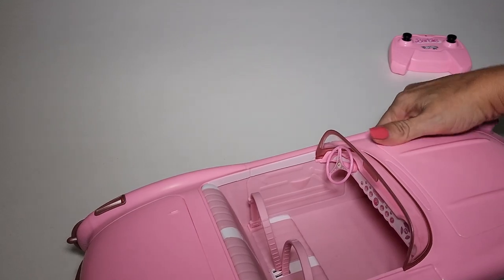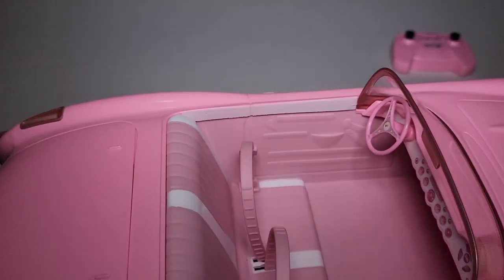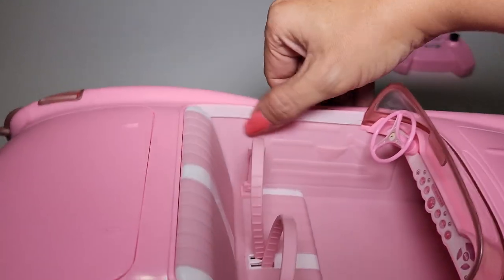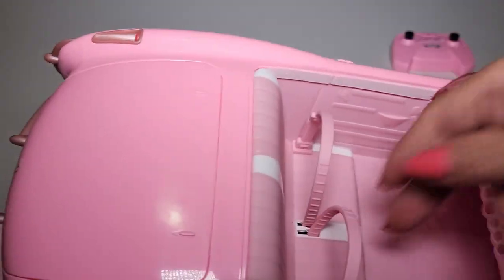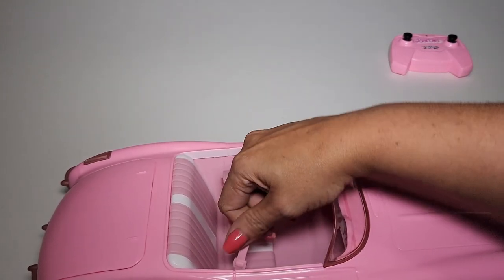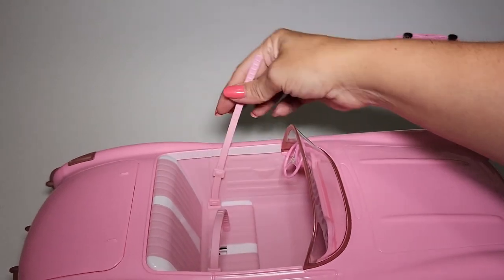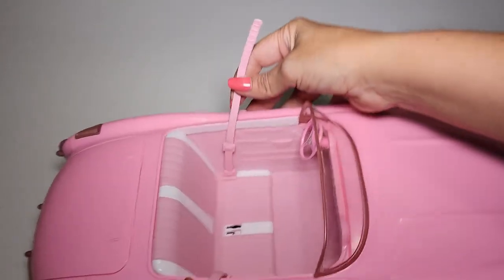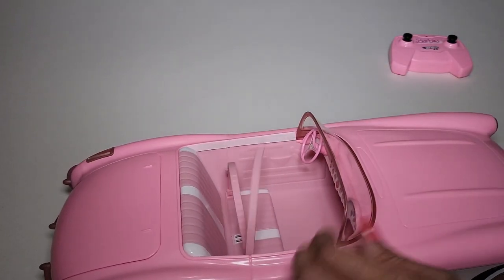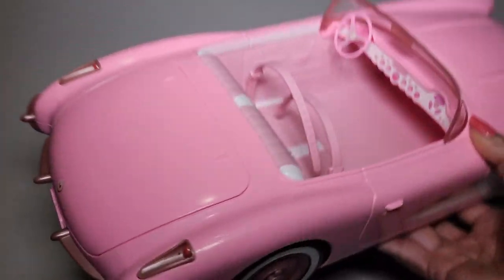The seats have some white stripes on them, which is very nice. The door also has a white stripe. There are two rubbery seatbelts - they're kind of really soft and nice, a little bit stretchy. They come out like that, so you can put your Barbies in there, and of course there's lots of room for your very long and tall Barbies.